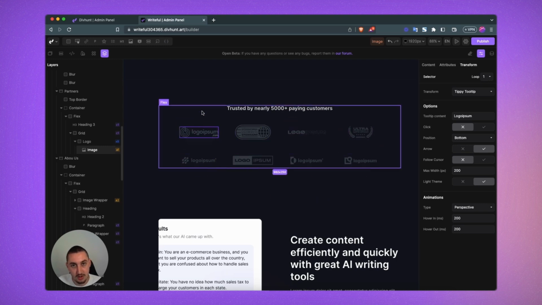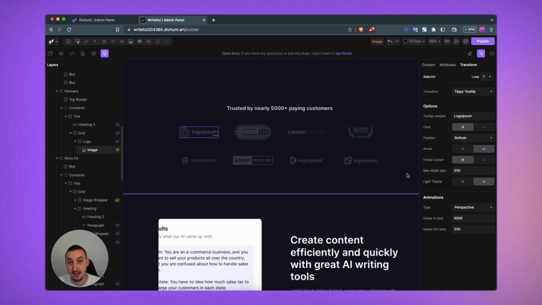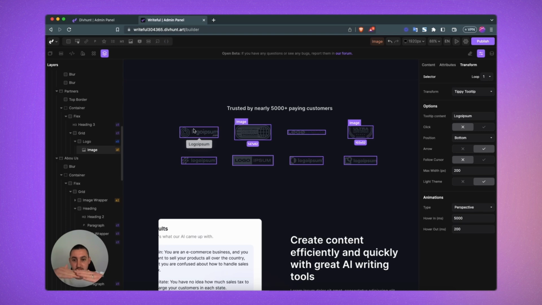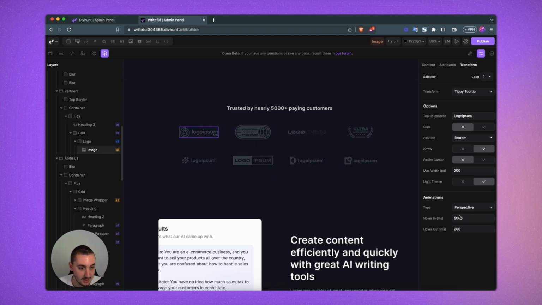So 200 is a nice little, slow but noticeable animation. But you can, of course, control the speed however you want. So let's just, to be ridiculous here, set this to 5,000. And you'll understand perspective a little bit more. It just slowly folds out. Can't say I would recommend that speed. Let's go ahead and set this back to 200.